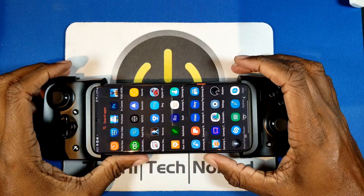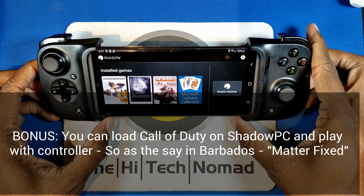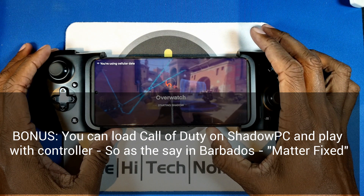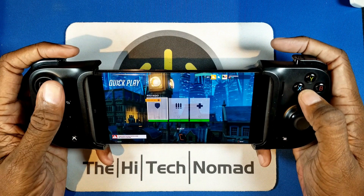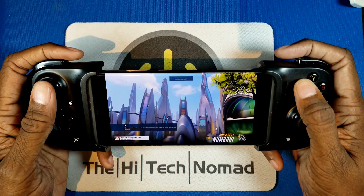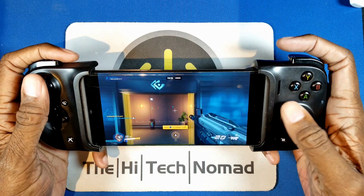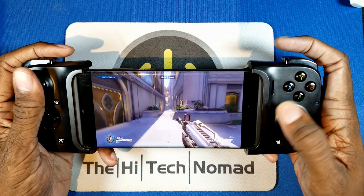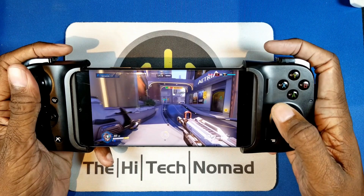Shadow PC is a virtual gaming computer that you can use to play all sorts of different games. I'll go in and click on Overwatch — it says we're using cell data, I'll let it use that for now — and we'll do a quick play. One of the reasons I like the Shadow platform is that aside from having a virtual Windows machine, you have access to a lot more games because we're essentially running PC.